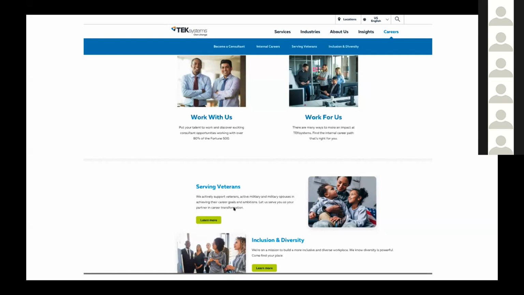Obviously right now, with everything going on in the world with COVID, some things have been on hold, but we still have multiple open opportunities in the nation, and also here locally. Tech Systems partners with Tableau.